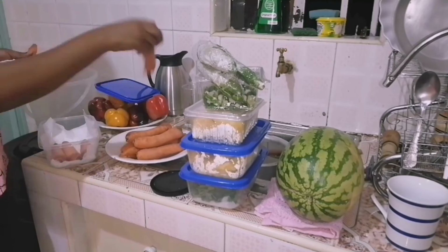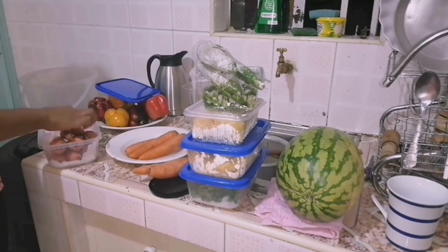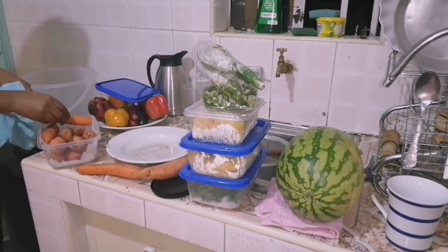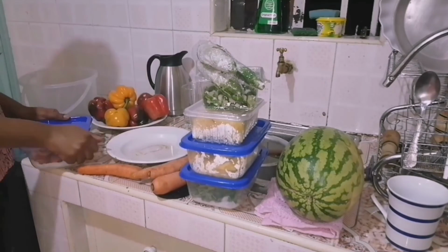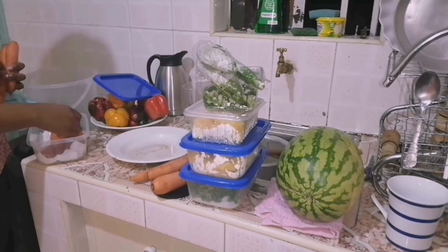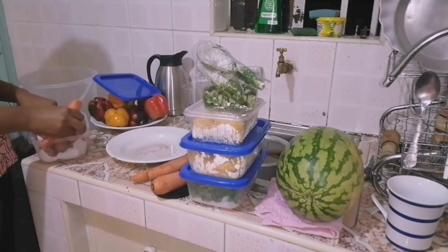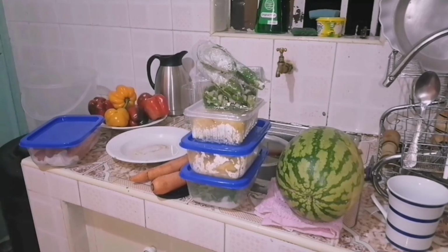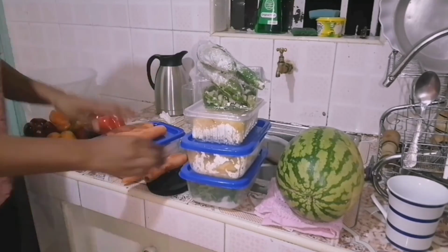Now for the carrots, they work the same way as the dania or the parsley, but for the carrots you have to make sure that they're dry before storing them. In the container that you're going to store the carrots, make sure that you line it with some kitchen paper towels, or if you don't have the paper towel, you can just use a cloth kitchen towel, because the carrots tend to release some water once you store them. Make sure that the container is sealed once you store the carrots and put it in the fridge. But even if you don't have a fridge, this method will still work with them stored on the counter. Alternatively, you can also use the cling film method, or you can use a plastic bag and seal it tightly.